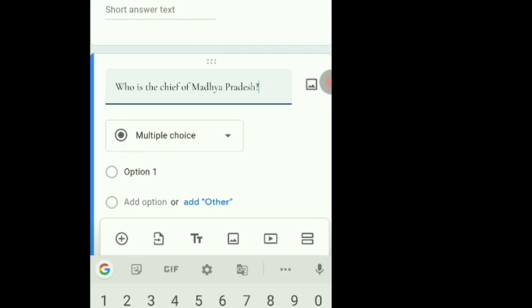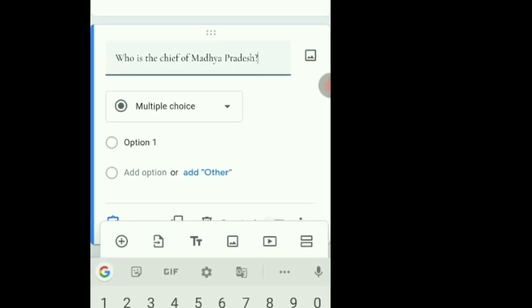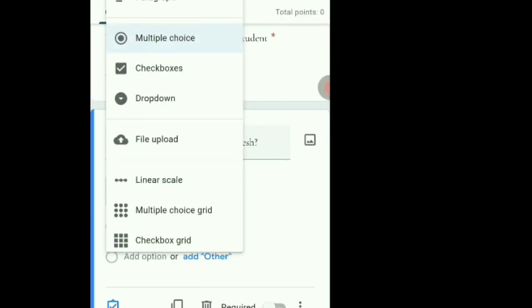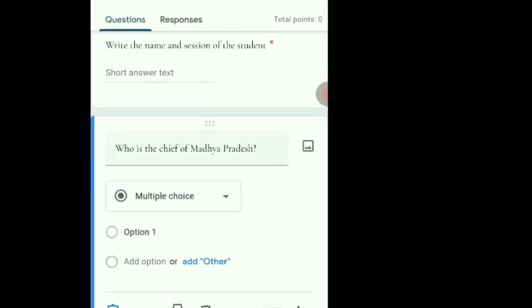Question mark. Here you have the option to choose multiple choice, and a lot of other options such as short answer, paragraph, and so on. For this question we can choose multiple choice, so I chose multiple choice.